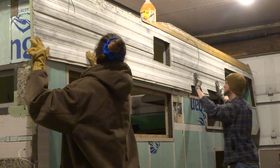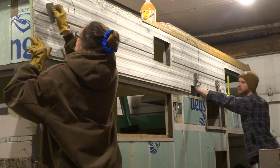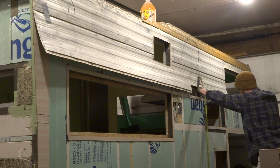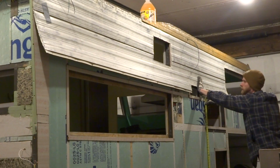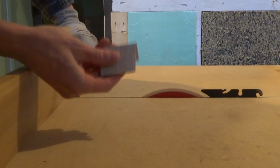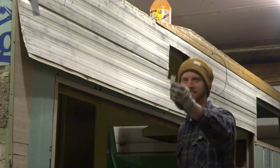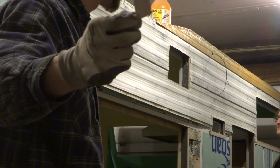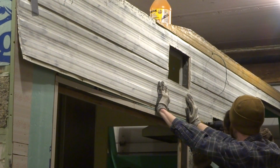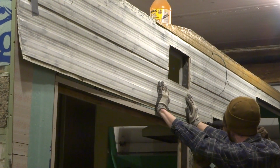Just trying to push up pretty good. Oh yeah. And throw it right in between the two pieces. It's like 39 3/4. That looks like 39 3/4. These are the shims. Stole from the house. These are the Scrabble letter pieces. I didn't do the best job straightening that piece out. How about that?